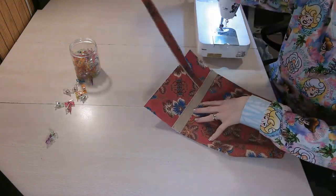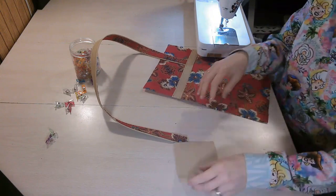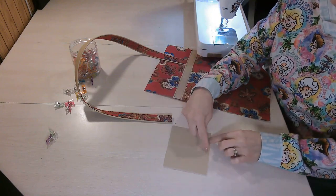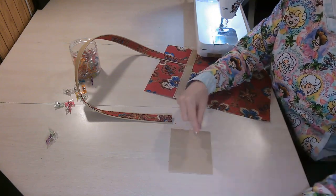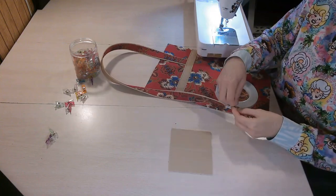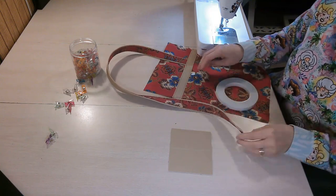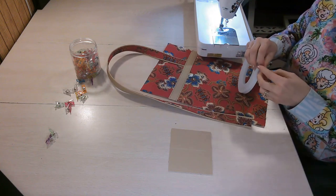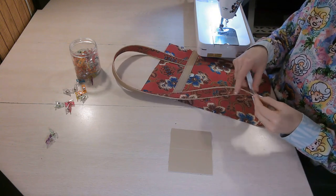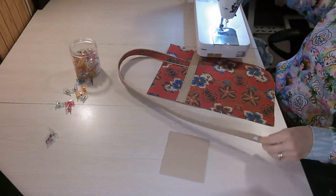So there's that side. Now we need to attach this part of the handle again to E. So that's this small little piece here. And I'm just looking to see where my top is. So that's my top. And remember, we make a mark that comes in from the left side over. So I've already gone ahead and made that mark. And I'm just putting some double-sided tape on the back of my handle just to help hold it in place while I sew. If you'd rather just use clips, feel free to do that. I can't use pins because of the material I'm using.